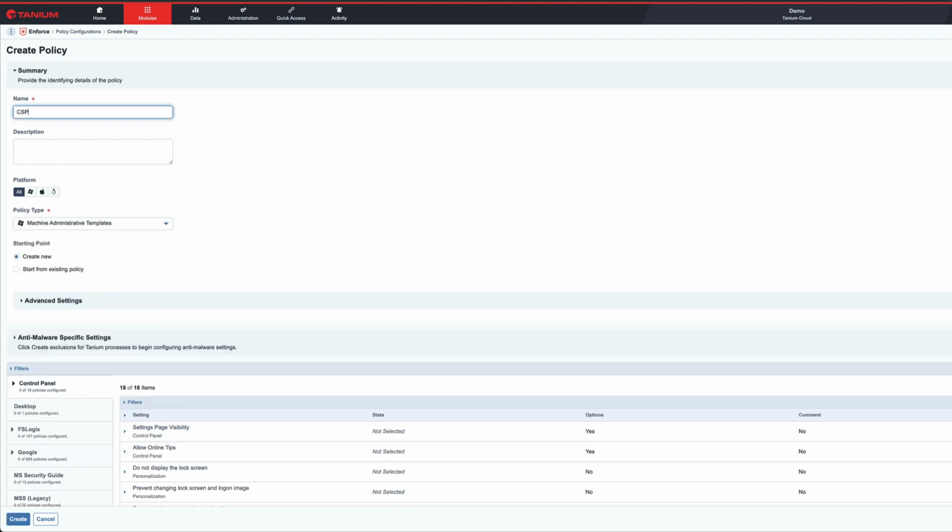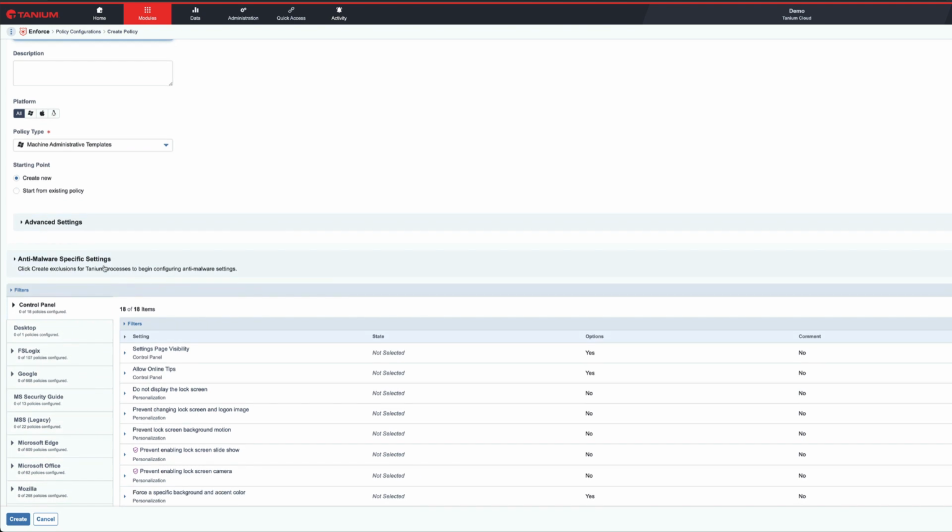A configuration service provider, CSP, is a Windows client OS built-in interface that allows the application of desired configurations to an endpoint. With this MDM-like policy application method, Enforce can apply the supported CSP settings to an endpoint regardless of where the endpoint sits. Now wait, you've heard that before. So what makes Enforce special here is the CSP application method will allow Enforce to take precedence over domain-level group policies applied to the endpoint.